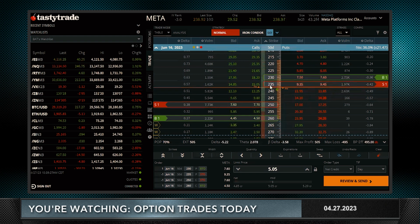You ask, why do you go so tight? Well, I want to go so tight because I want to collect over the width of the put spread. I was able to sell this at $5.04, just about a penny, 2 or 3 below mid price, depending on where the stock ends up moving. And you can see here, by just being able to sell it a little over $5, this trade has a 70% probability of success. It has about 5 short deltas. It's only using about $500 in buying power.